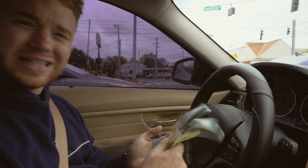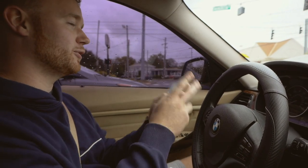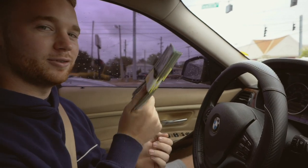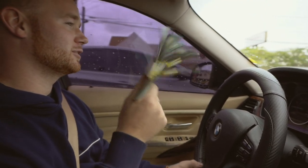Because they just don't need it, man. They're making money off of this money. They're gonna take this money and they're gonna go flip a couple things. Like, circulate this money around for other people. Gain interest off of it and everything like that. So they are making a decent amount of money off this money.